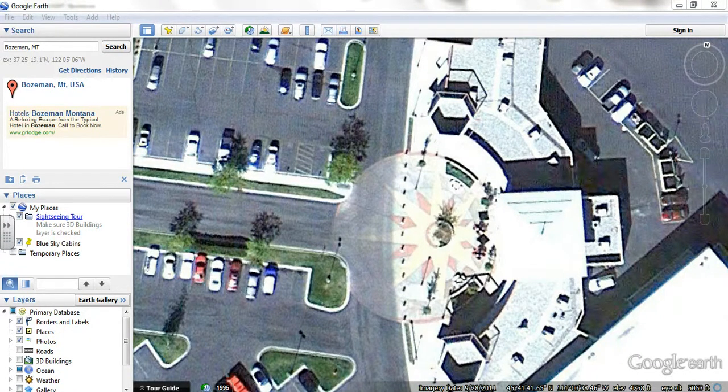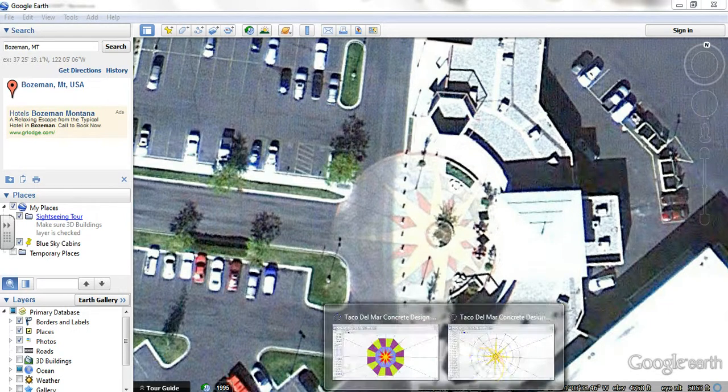I'm just gonna explain real quick the last part of our activity here with our Taco del Star project we've been working on. So last Thursday, Friday, we took this star design here from Google Earth. That's in front of Taco Del Mar in Bozeman. And we analyzed the pattern of it. We looked at the symmetry and we thought about a nice constructive way to make this thing so that it has this nice symmetrical look.